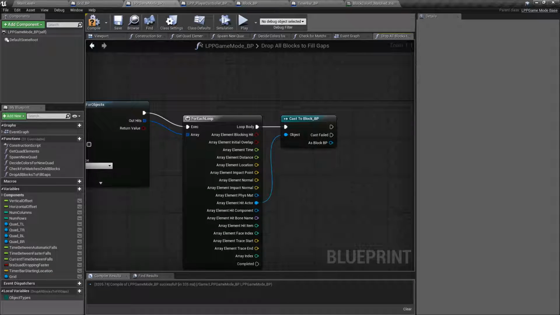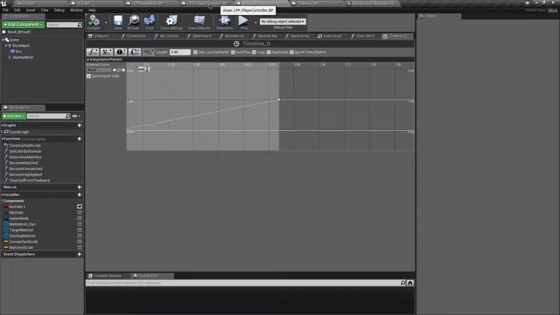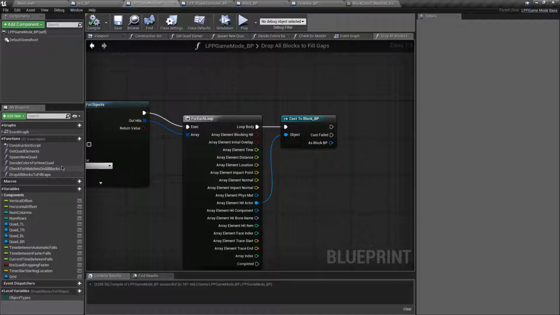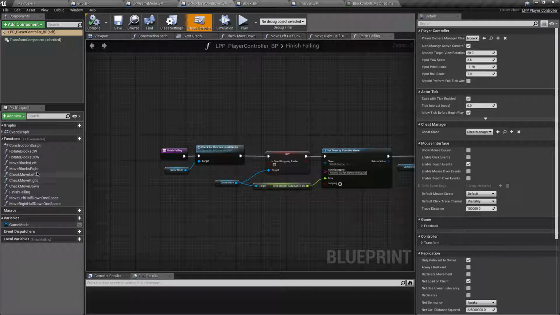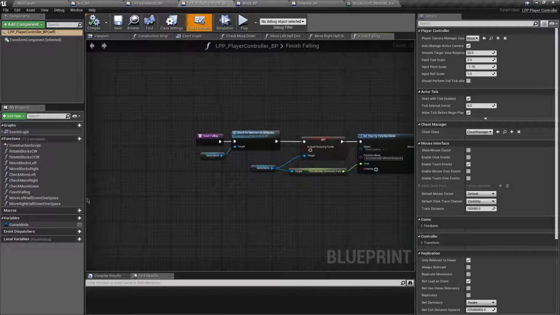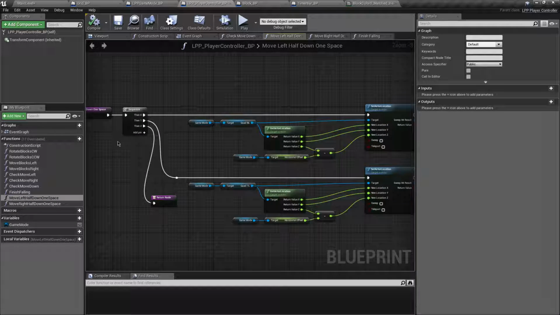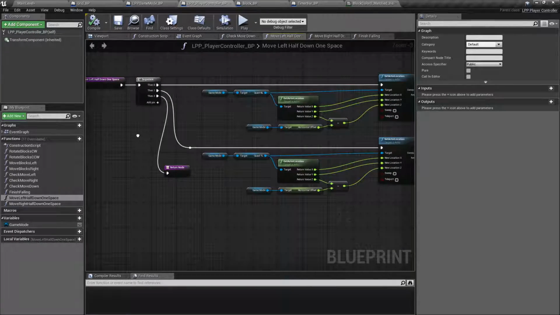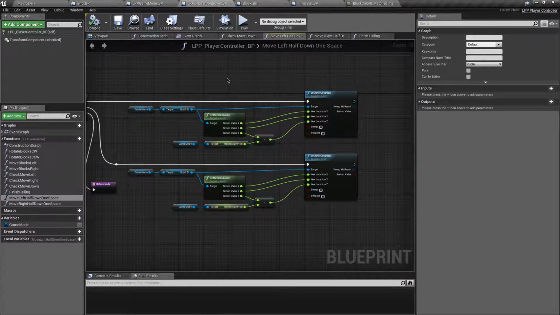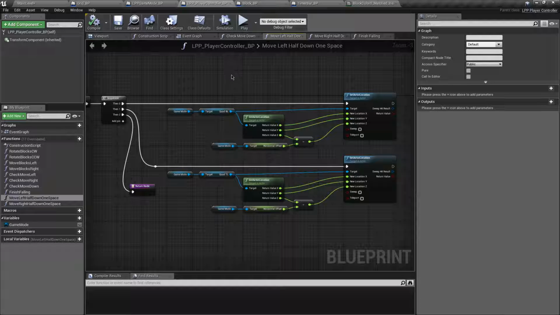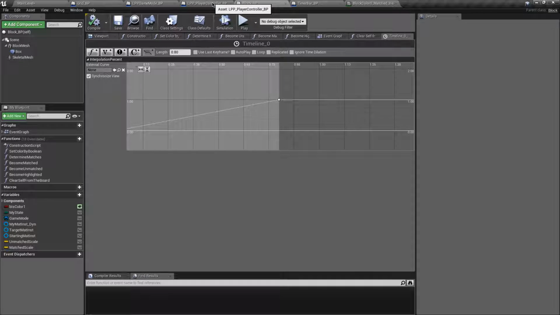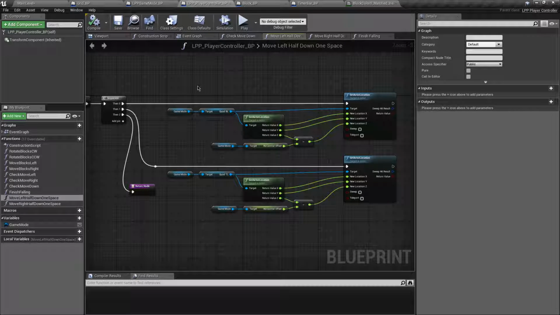And that drop function is going to be discrete from the current drop function we have for the quad. Right now we have somewhere in the player controller, it's the move left half down and move right half down. We don't have a quad to move the halves of, we're moving a specific block. So we could do this in the player controller, but that wouldn't really make any sense because the player isn't the one controlling these blocks, it's the game is just making these blocks fall. So this should happen in the block logic. That would be more logical, I think.